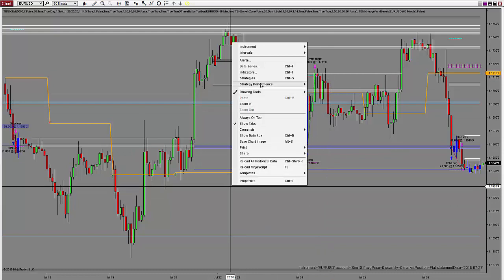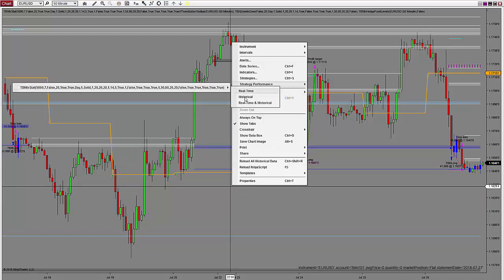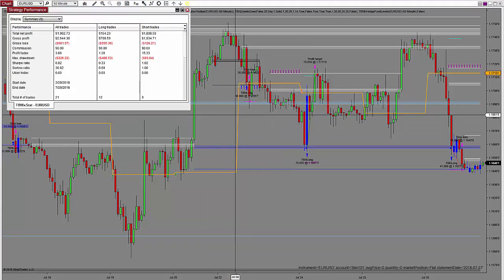So if we come in here and we look at the performance of what's on this chart, it looks pretty good, right? Profit factor is massive. Your Sharpe ratio is not too far from 1, which is incredible. And you got a nice little profit. And this is from February 28th till current.